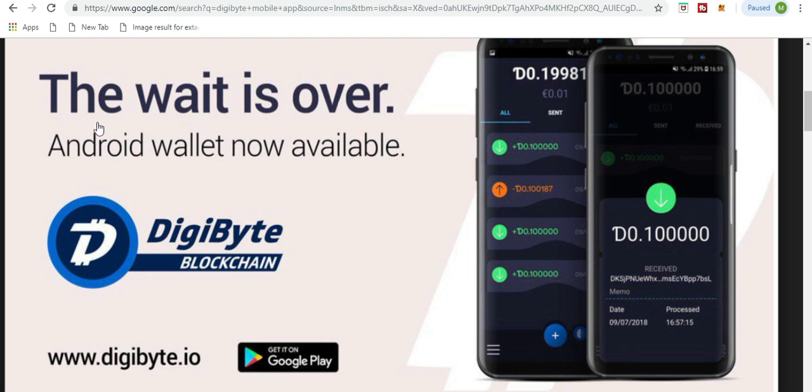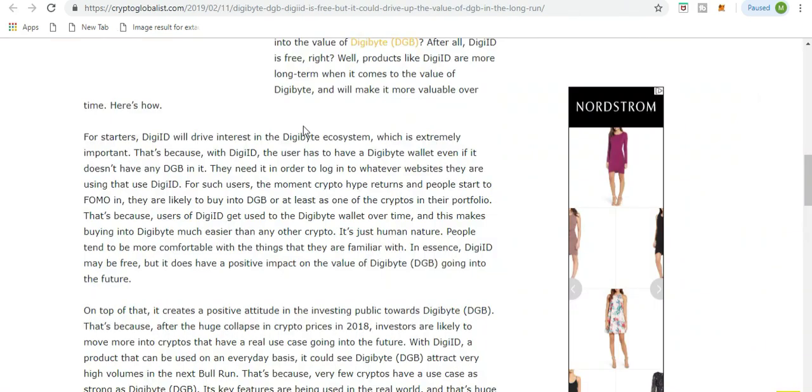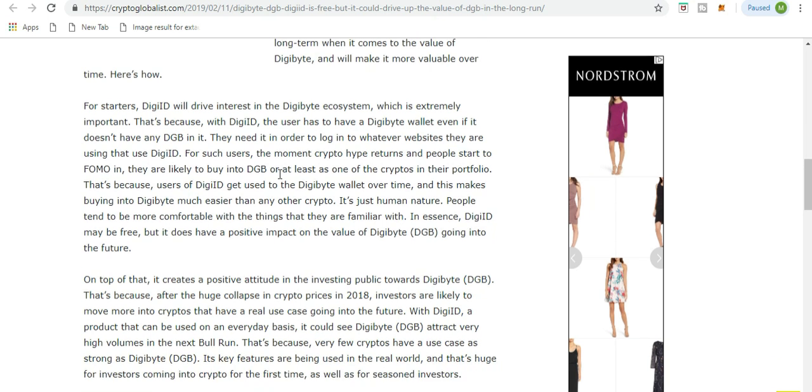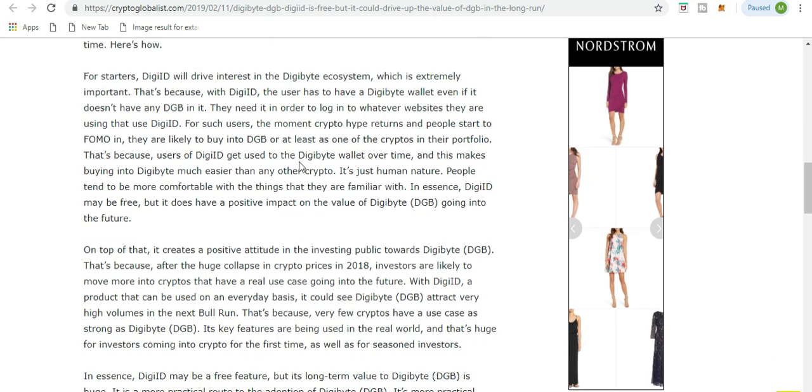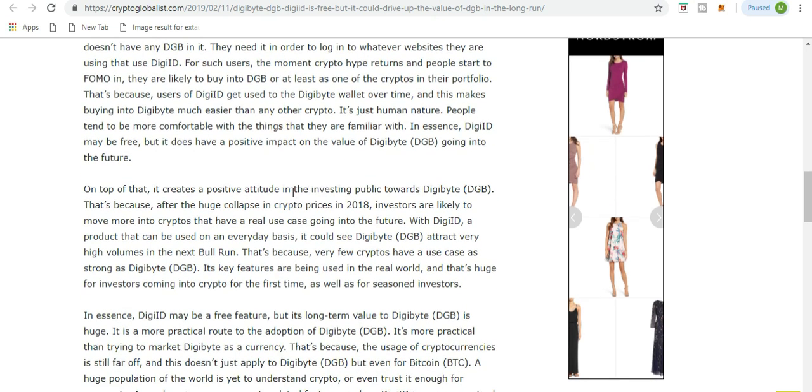You know, that's kind of the aha moment, getting DigiByte to become a household name or close to it, getting more than 1% of the world knowing about it. That's what's going to drive the adoption of DigiByte. If a large portion of the population starts using Digi-ID technology as a login method, then odds are when that day comes, when fiat collapses and people look for an alternative, DigiByte is already going to be fresh on their minds, and that's how it stands to increase the price of DigiByte.